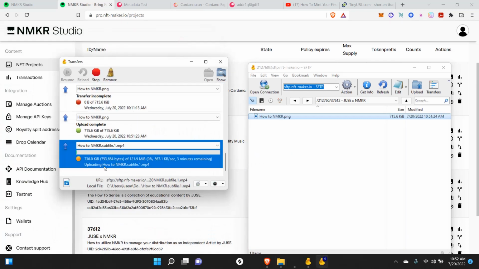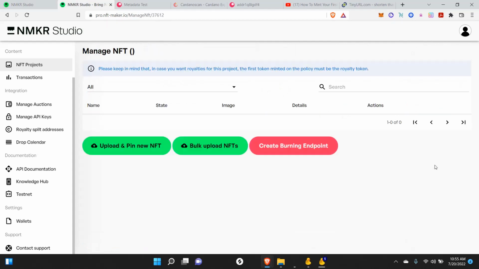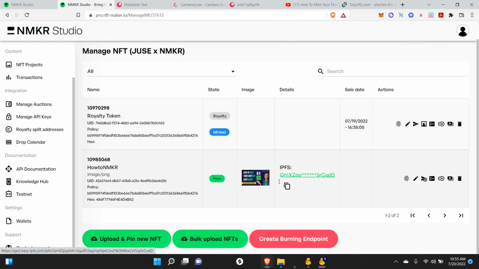See, login successful. So now it says 3 or 4 minutes to upload. It's not too long. As we wait for this to upload, we'll be right back. Definitely, I'd say it's taking about 5 minutes to upload. While that finishes, let's go in here just so you all can see that the original file, the PNG, is already uploaded. This is the IPFS hash.